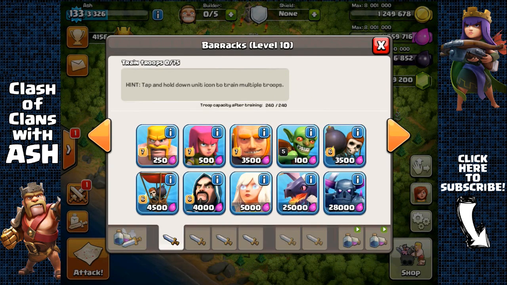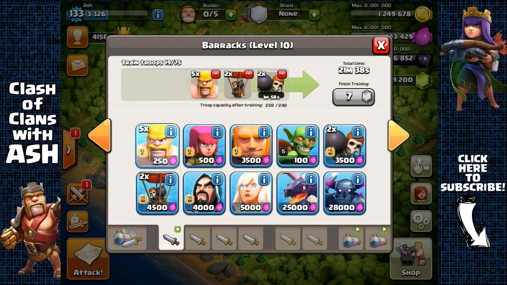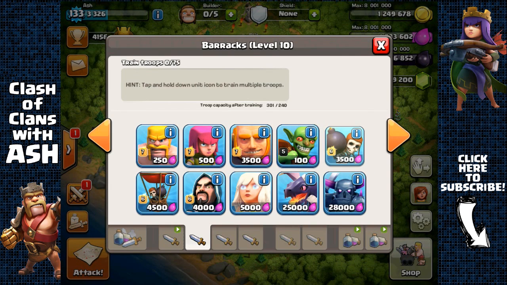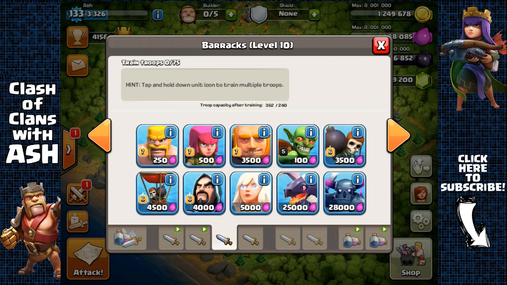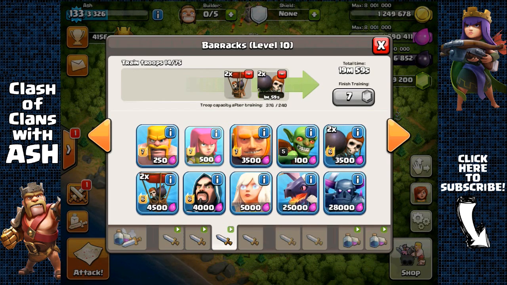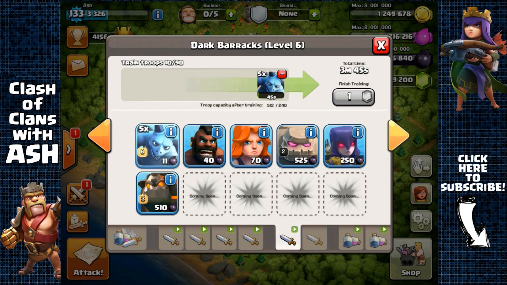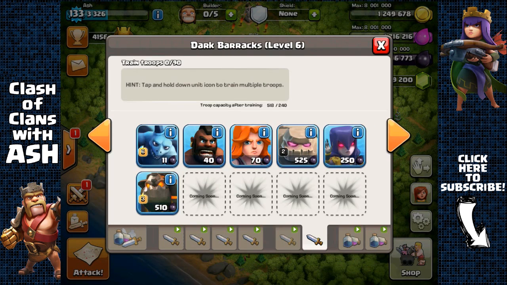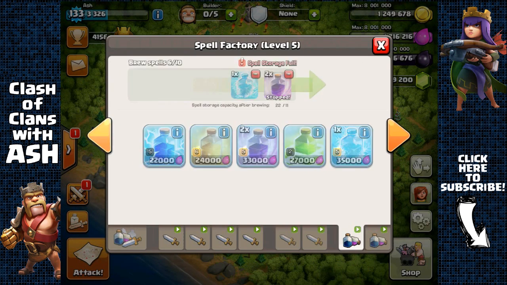And of course, if you're going to boost all 4 of your barracks, then you can just train 2 wall breakers, 2 balloons, and fill with barbarians on the first one, then 2 wall breakers, 2 balloons, and fill with barbarians. Again, 2 wall breakers, 2 balloons, but this time fill with archers. And the last barrack, 2 wall breakers, 2 balloons, and fill with archers. That's going to give you an army very quickly when you boost all 4 of your barracks. And for your dark barracks, just cook 8 minions on each of them.